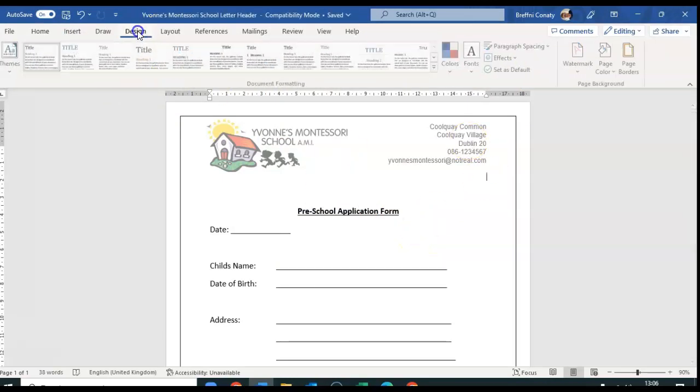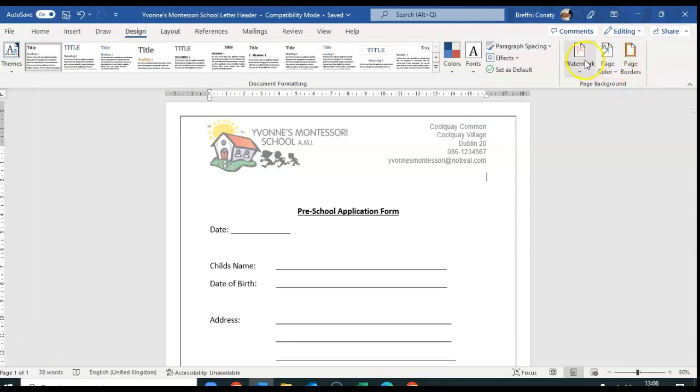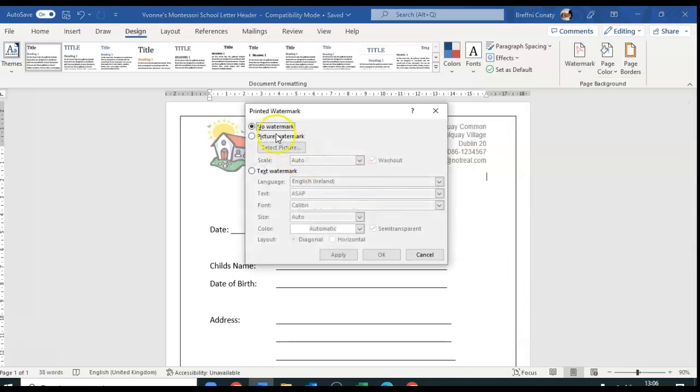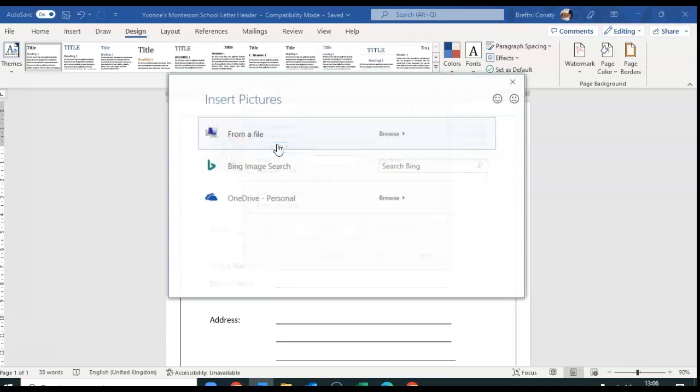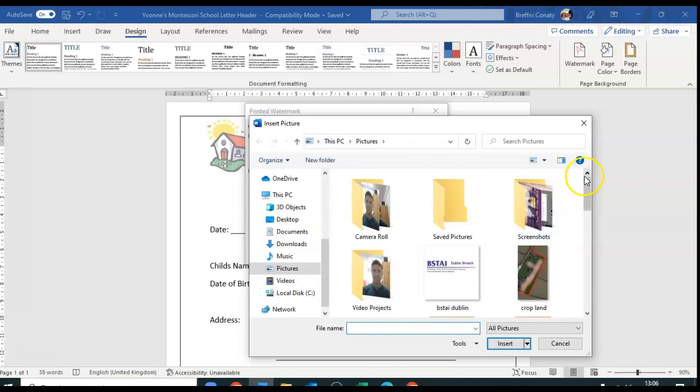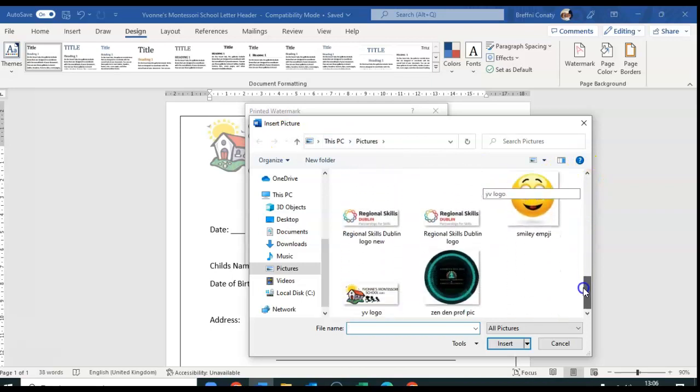So if I do that, under design, if I go into watermark and I go to custom watermark and I then choose picture watermark and I select that, it'll ask me what picture do I want. Well, I'm going to choose from this file here. I'm going to go into my pictures and I'm going to find that logo I've just downloaded, which is here.